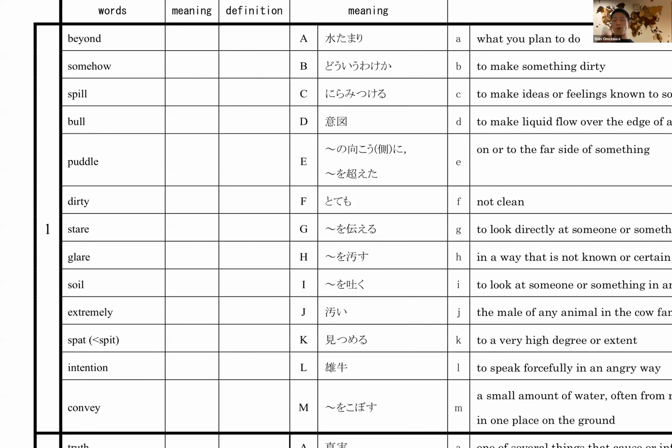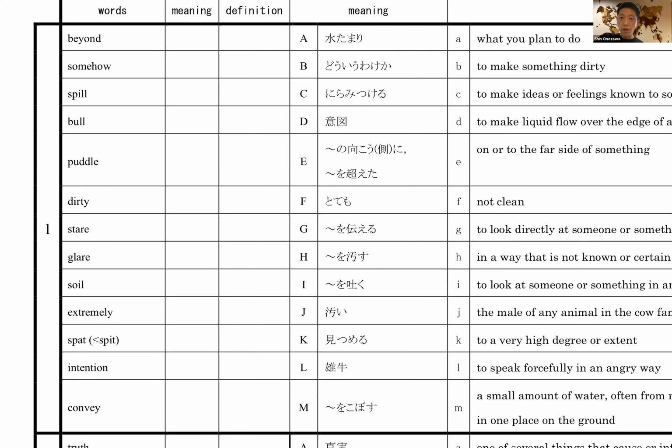Then one more tip: when you try to memorize words, please do not memorize straight from Japanese to English. When you have a Japanese meaning, 何々の向こうに, please imagine the image in your brain, then translate that into English. That's very important. Translating straight from Japanese to English is something you can forget really easily. So imagine what it's like and translate that into English.